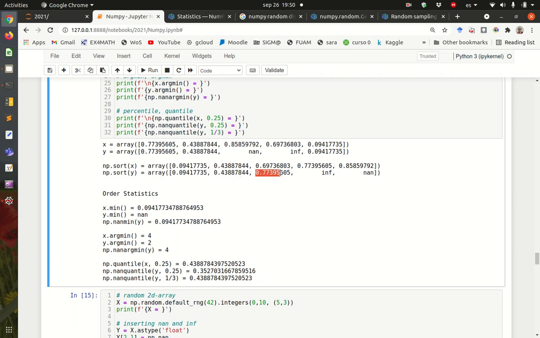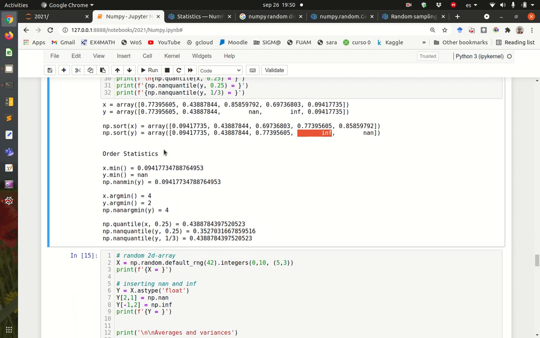This is going to be the third element of the sorted array for Y, and this is going to be the third element of the sorted array for X. And the fourth element is going to be 0.77 and infinite in the case of Y.